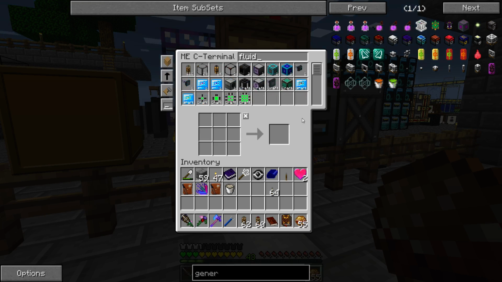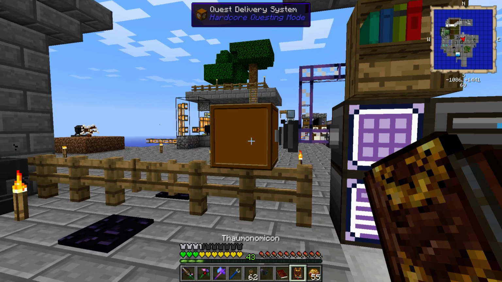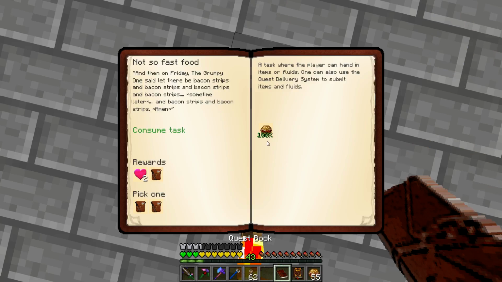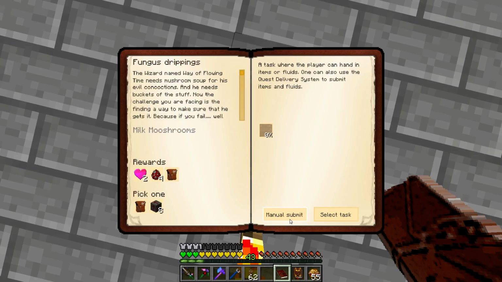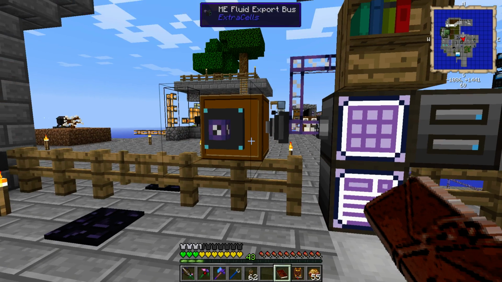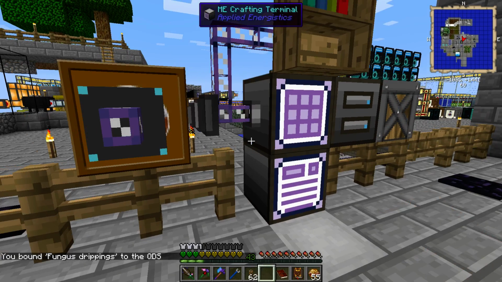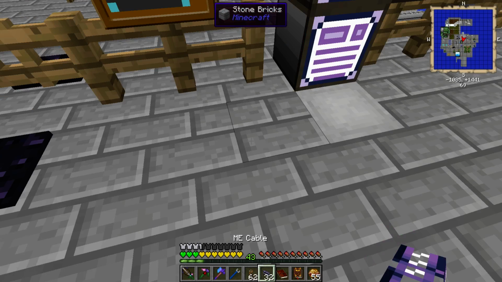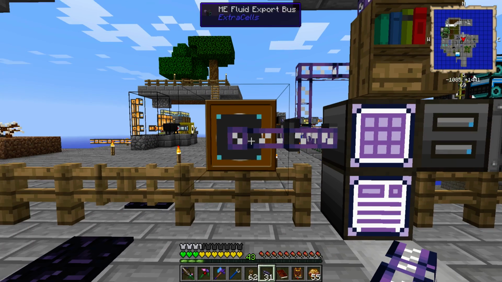So let's get a fluid export bus if we got one, and go ahead and start that one draining. Oh, let's see. We need to select a quest right away. That one will be under Go with the Flow. We got Mushroom Soup. Select task, and we'll go ahead and do it like so. We need a piece of cable. And there we go. That'll do it, and let's let this guy run.